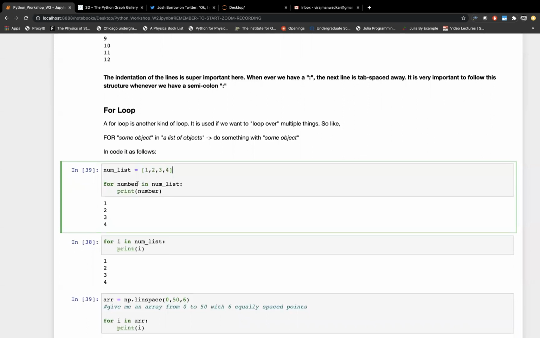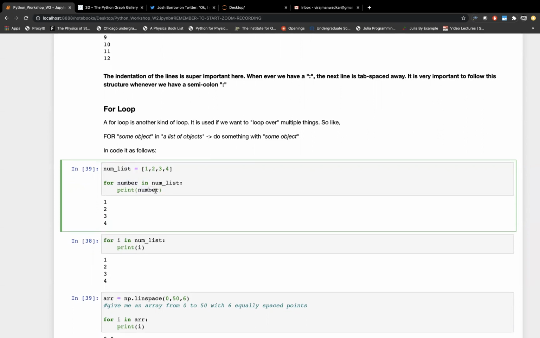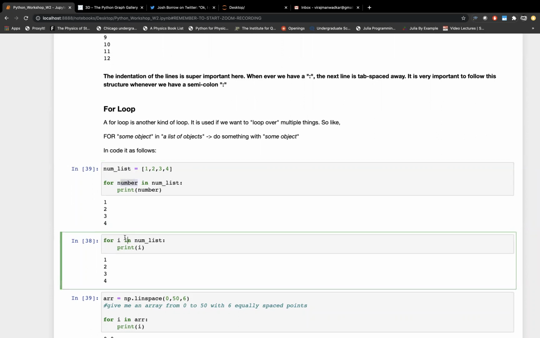Now, one thing: what is this number thing here? What is up with this? This number thing is just a placeholder, you would say. For instance, I could replace number with i, and it still works.